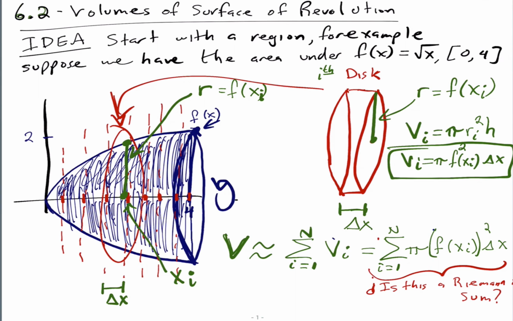If it is not a Riemann sum, which you'll see in Calc 2 and more in Calc 3, then you have to do some shenanigans to try to turn it into a Riemann sum. But the idea is always the same. You take your problem, because you're going to see this pattern a lot. What is our problem? Find the volume of this solid.